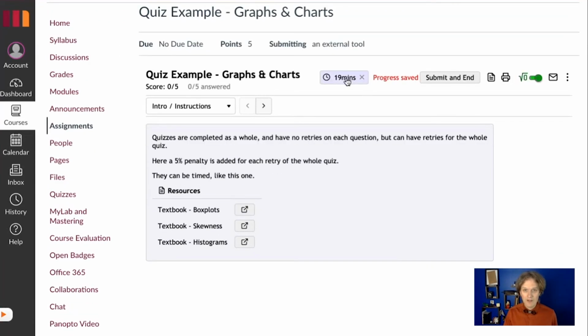And so you can see that they've got a little timer up here. Students who are anxious don't want to see that. Just don't want to see the timer. It'll go red when it gets down to like the 5 minute mark, just to be like, hey, by the way, running out of time. But other than that, it's not very intrusive. I really do like that. It doesn't scream at them.